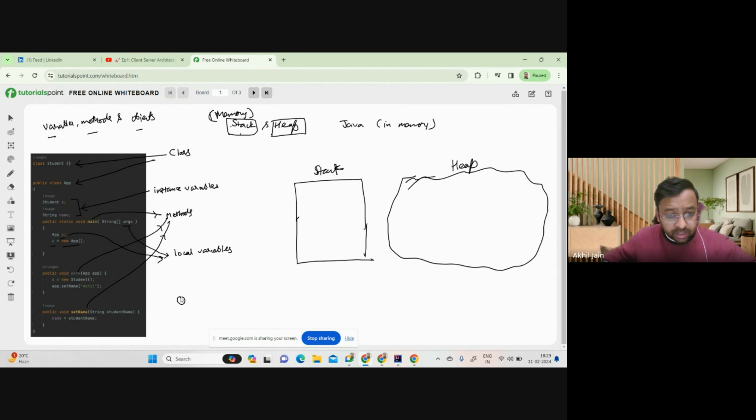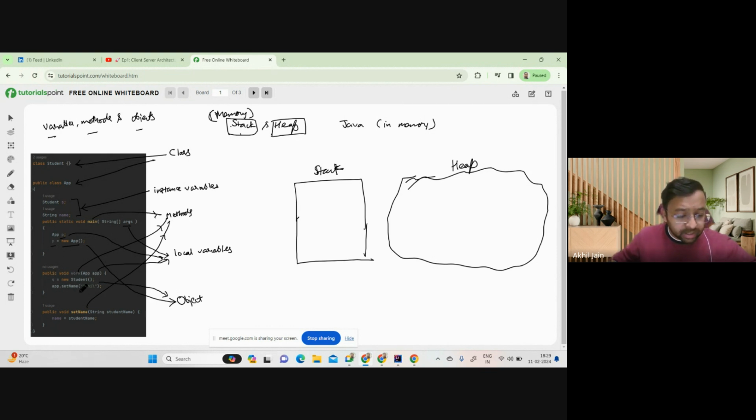New App is an object. It's an object which got created. Okay, so this got completed. Let's move ahead. Work is a method, we already did. App, again, app is also a local variable here. This app dot p, and again new Student is an object. We created an object here. And s over here, we have already covered. s was an instance variable.